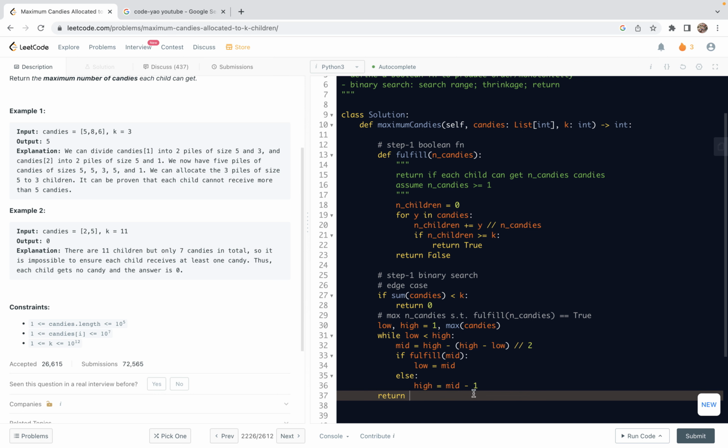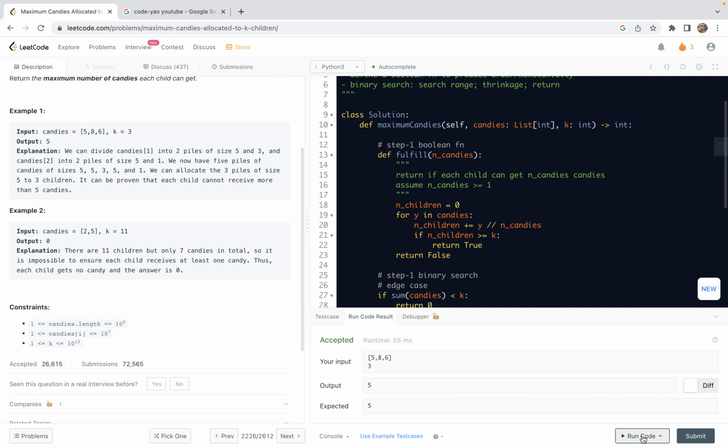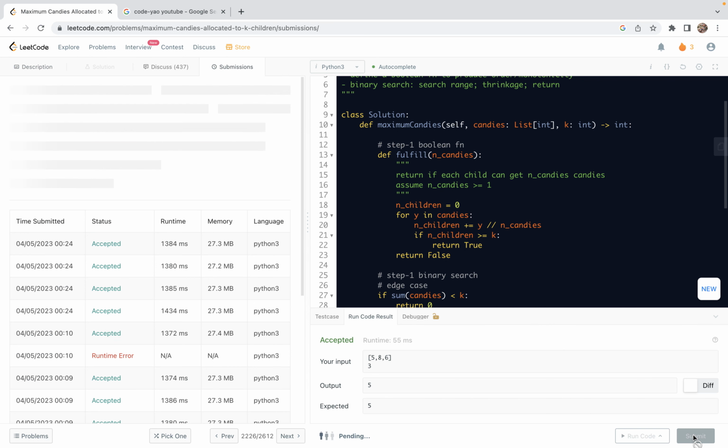This is true, so we are going to return high in this case. If fulfill is true, we return this, and then let's check. Yeah, and also let's look at the generic case.